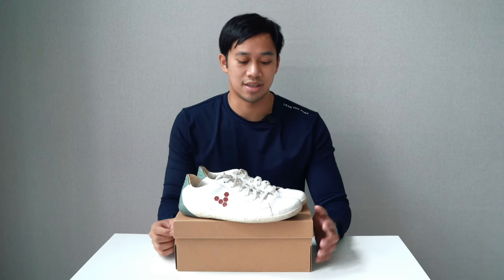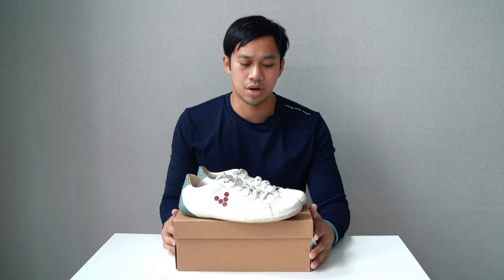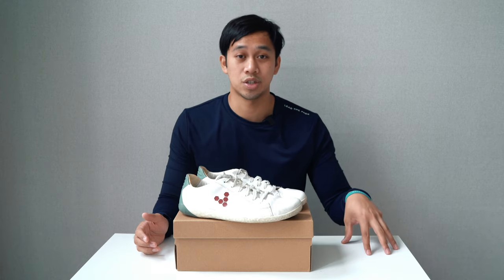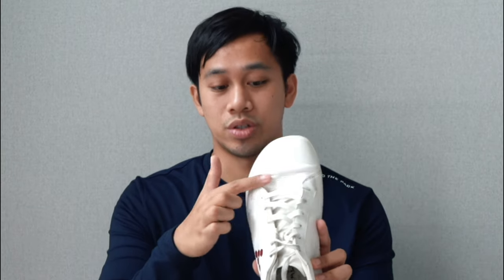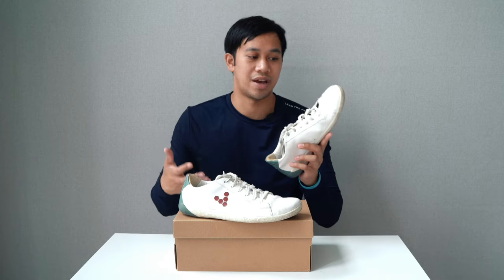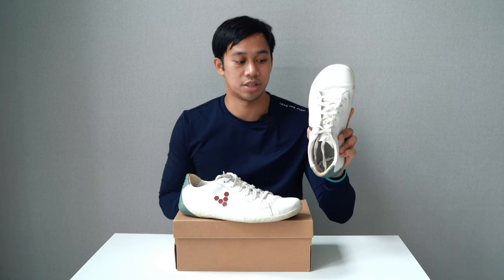In terms of how I've used these shoes — walking around the city, doing workouts in the park, a few hiking trails and light to moderate hills — nothing too strenuous but definitely different surfaces and terrains. Where you can notice the wear and tear is around where your toes flex from the rest of your feet. That's natural, especially if you're doing workouts or active motions like tennis. Because this is cow leather, over time it naturally will break and give you that fold — that's just something to expect.